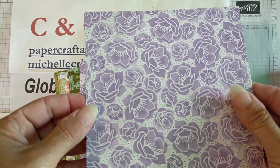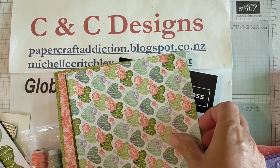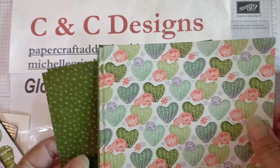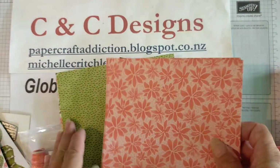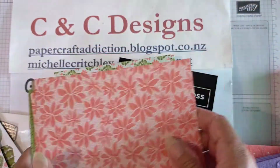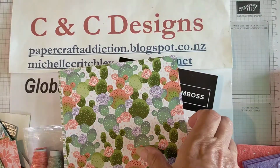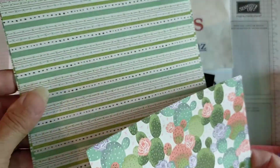So then we've got the pretty purple flowers, and then the cactus on the other side. Some more cactus with flowers. And the other side is just some prickly cactus images, some more floral with the prickly parts on the other side, and again some more cactus with the lines and X's, which could be used for anything, not just the cactus, and some more cactus with some interesting colors.